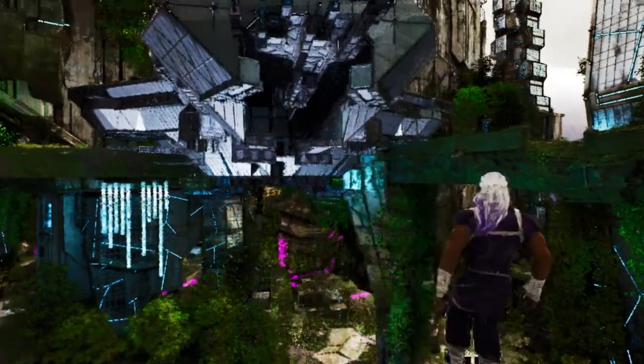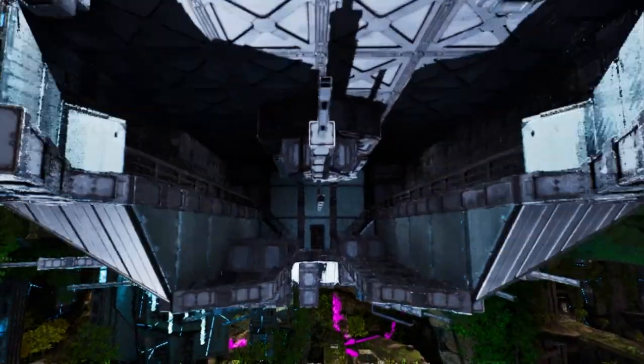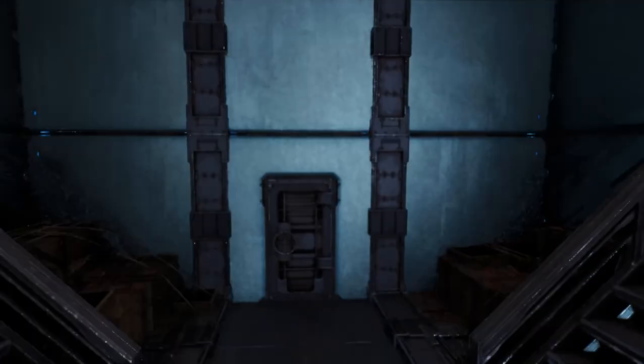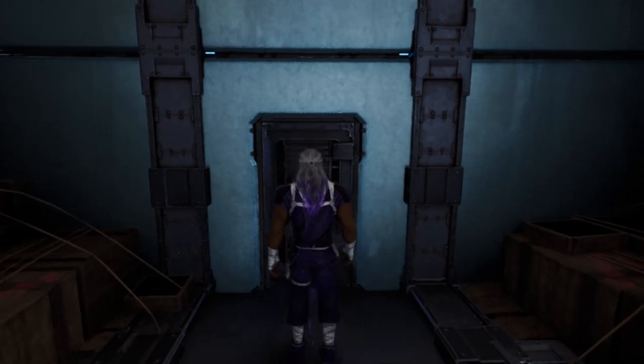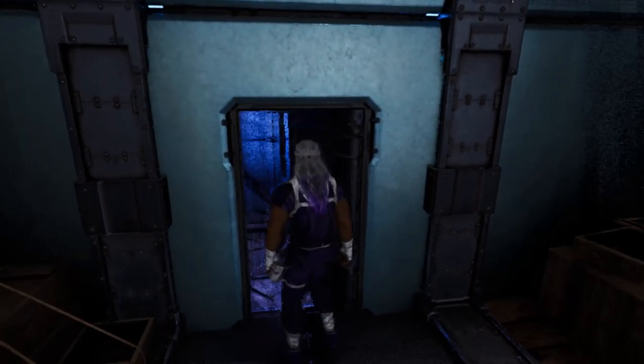Now let's check out the front of the ship. So here we have a cannon sort of protruding from the top of the build here. And then over here we can go through this door.